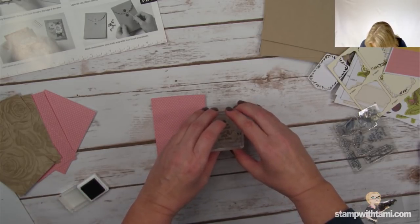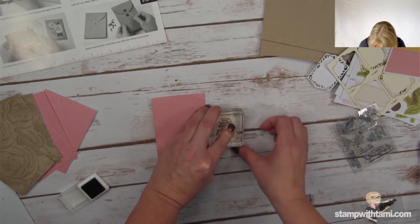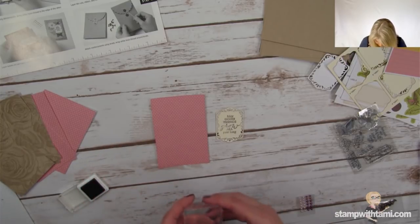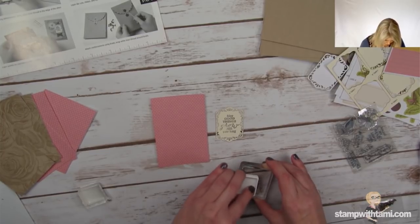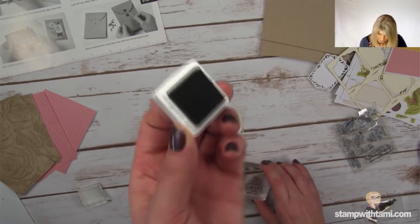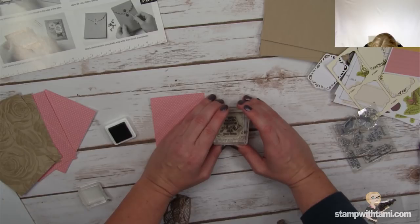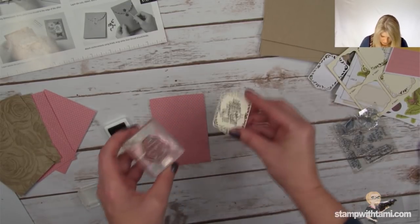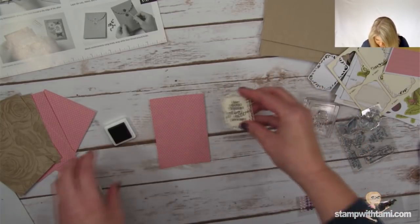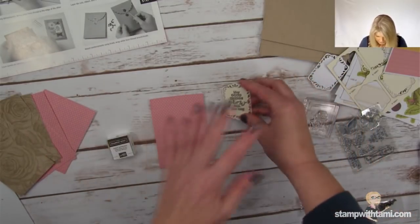Okay, may good things grow all year long. Okay. Oh, but I tell you, I wish I had my Stamparatus handy, my stamp positioner tool, because that wasn't the most awesome of stamping. And did you know that the regular ink pad refills refill that? So one of the beautiful things about these photopolymer clear stamps is that they are clear. So if you do what I just did and didn't love what you stamped, you can redo it. It's got a little halo now. Because if I had my Stamparatus, I would have just whoop, whoop, and fixed it. But whatever. We're going to work with what I got there.